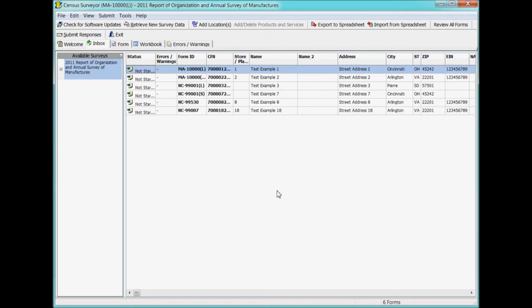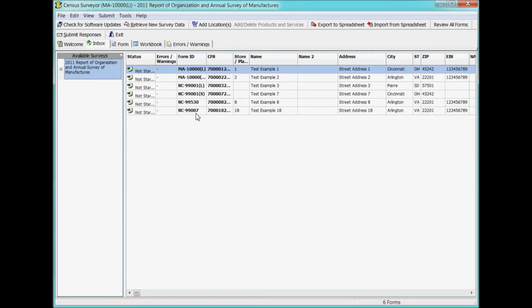The inbox view provides us a synopsis of all of the questionnaires that are contained in the survey. This is a test survey instance that I'm using here, and so it has quite a few questionnaires in it. In reality, a small business would typically get just 1 or 2 questionnaires, although a large retailer might get several thousand, one for each retail location. We can load multiple surveys into Surveyor at once, and if we did have more than one survey loaded here, we'd see the different surveys listed over here on the left-hand side.